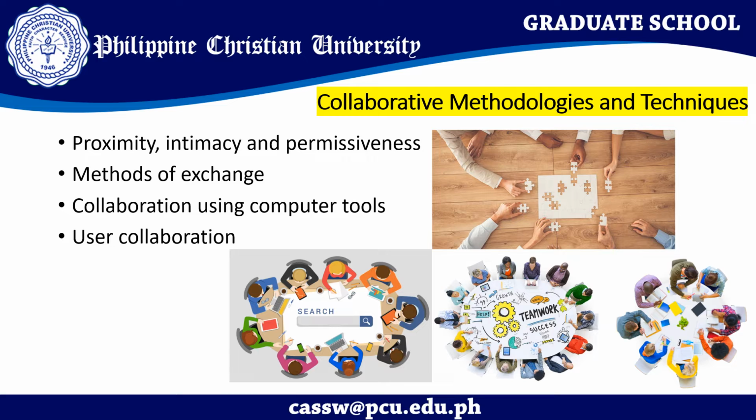Collaborative methods are processes, behaviors, and conversations that relate to the collaboration between individuals. This method specifically aims to increase the success of teams as they engage in collaborative problem solving. The following are examples of collaborative methodologies and techniques: proximity, intimacy, and permissiveness, methods of exchange, collaboration using computer tools, and user collaboration.